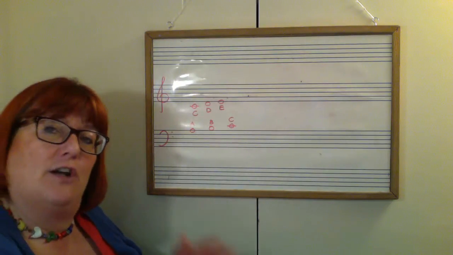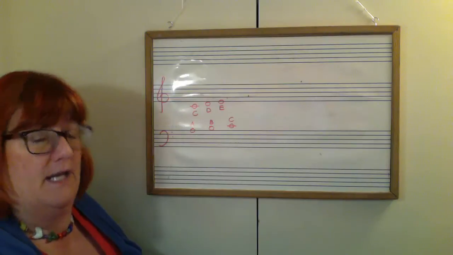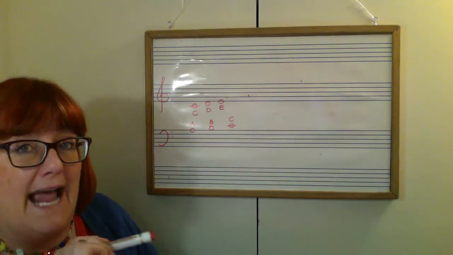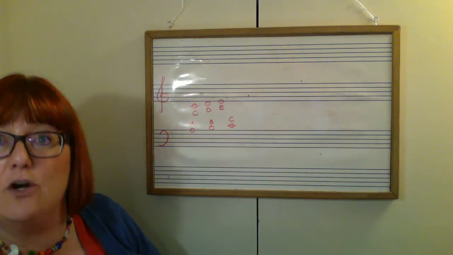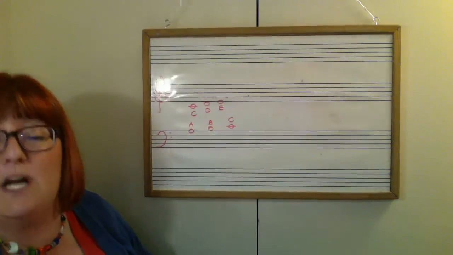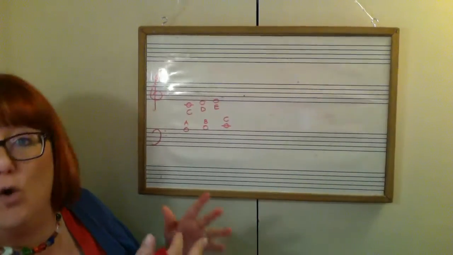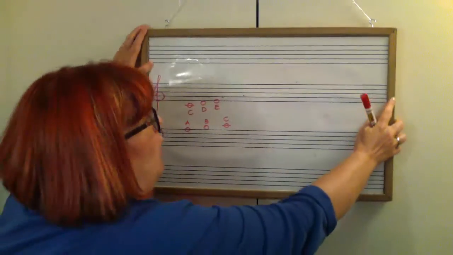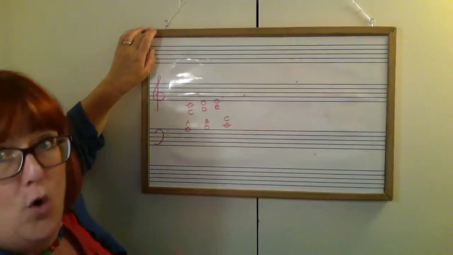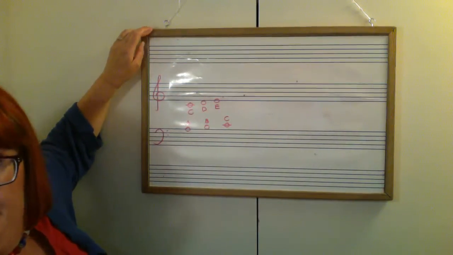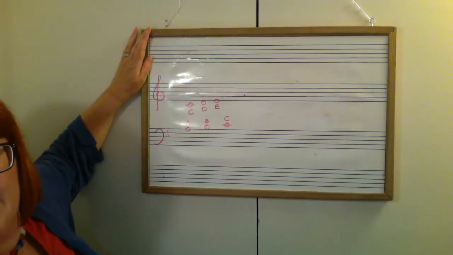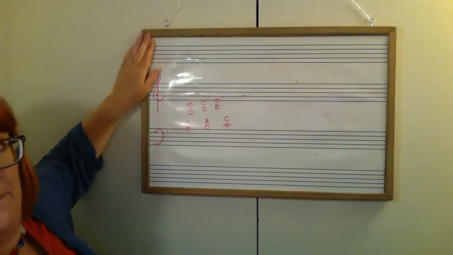So now let's turn our attention to the top of the stave. And always remember, notes can only ever be on a line or in a space. They can't go anywhere else. There isn't anywhere else for them to go. Just like numbers are either always odd or always even. You can't have a number that's not odd or even. And if it's got a 1 on the end, it's always going to be an odd number. If it's got a 4 on the end, it's always going to be an even number.